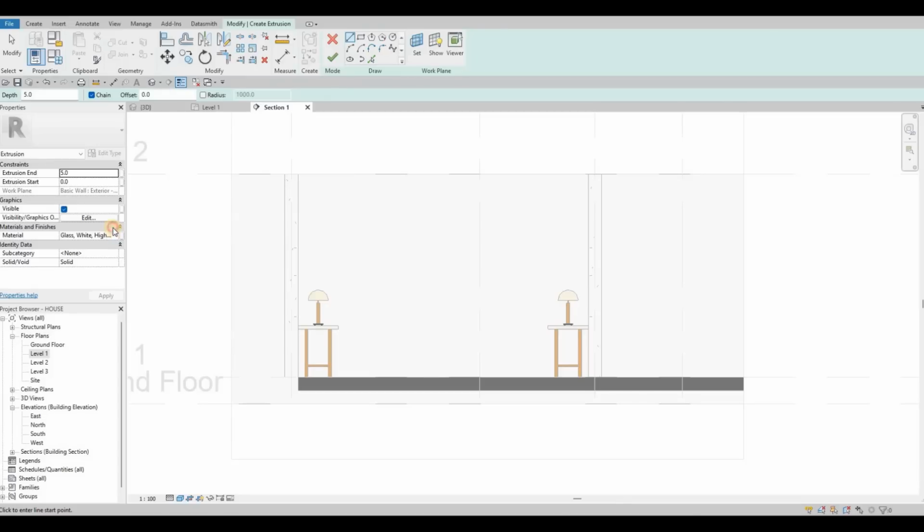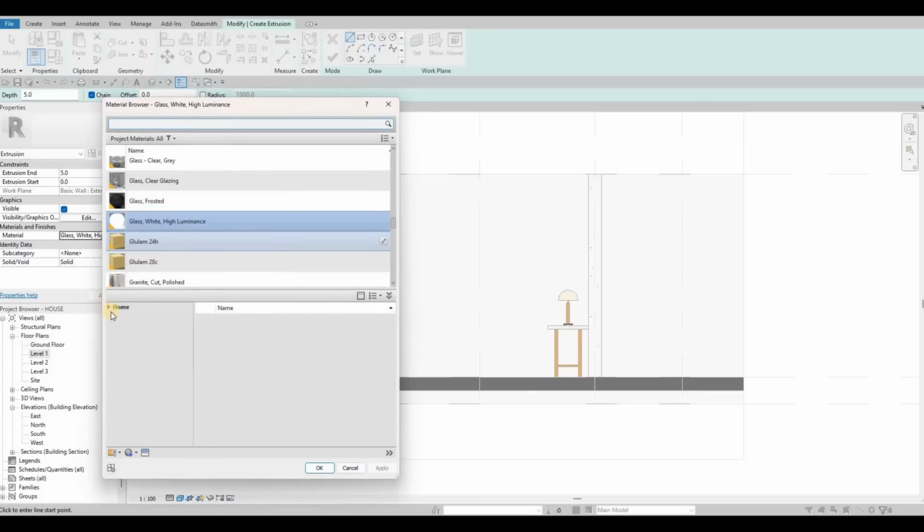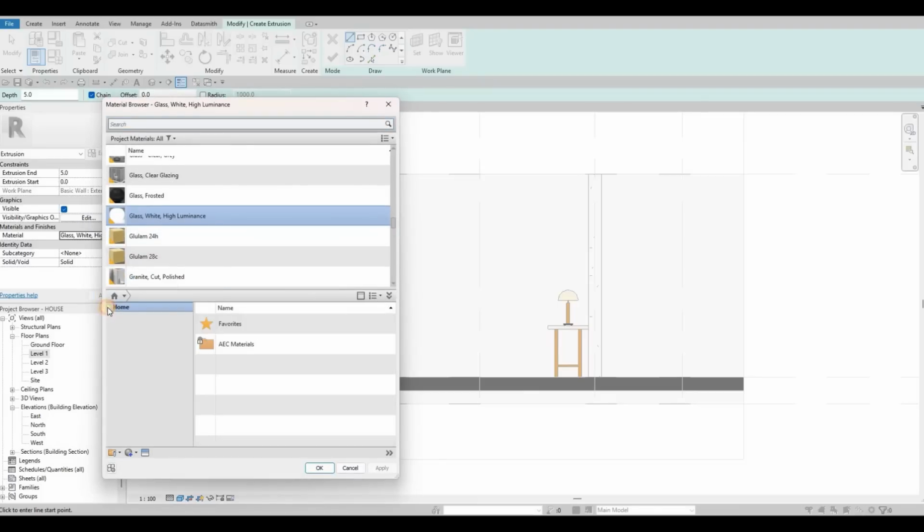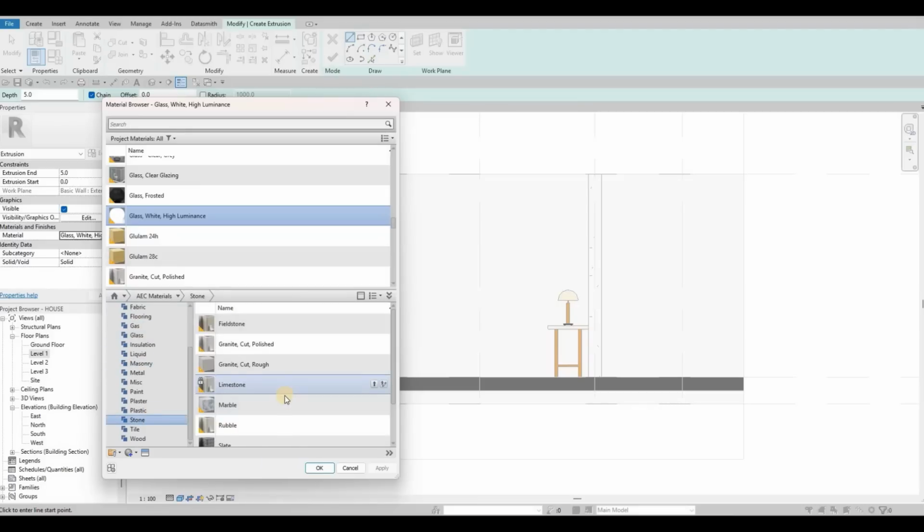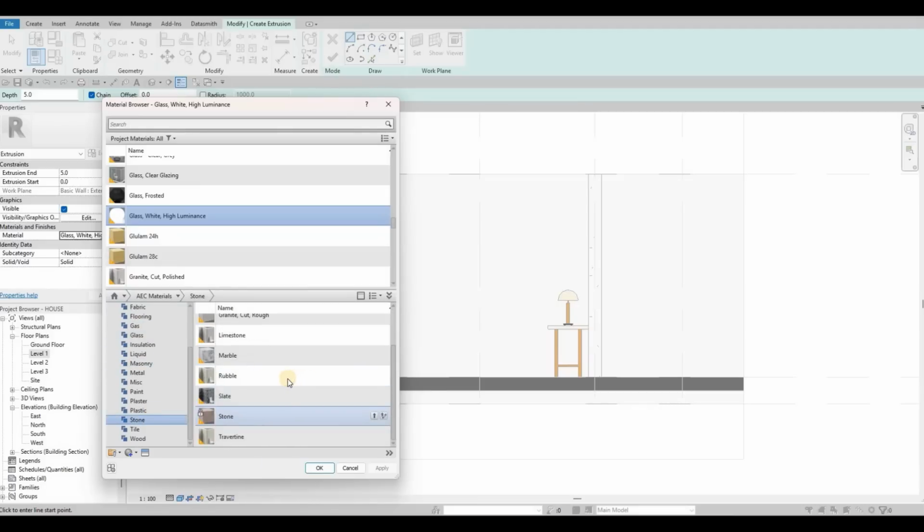Once you selected that, we need to change the material first. So let's change this to something stone related. So let's go right here. And then let's pull up a stone. I haven't used the rubble or slate, so I'm going to use slate instead.